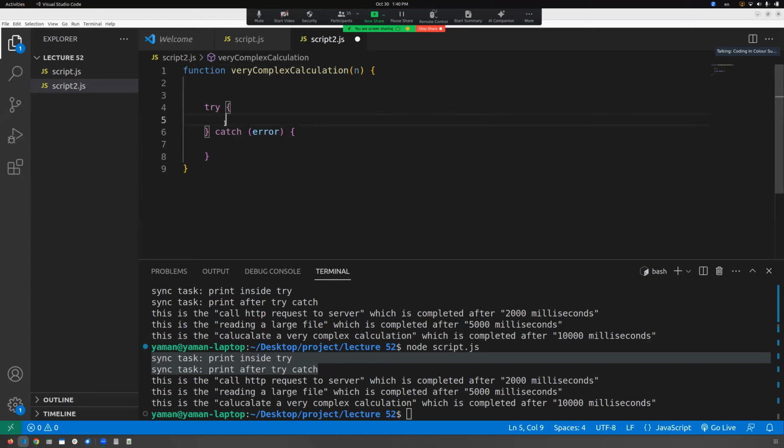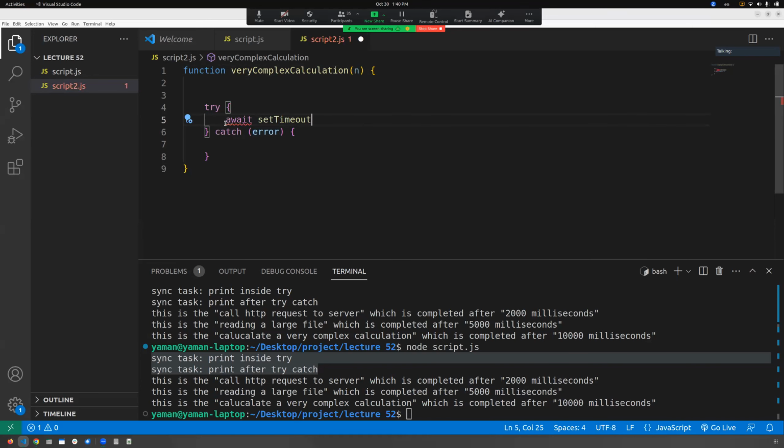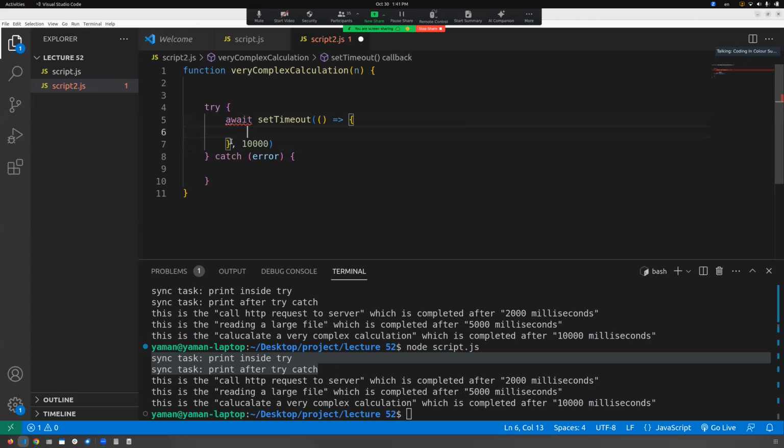We can simulate this again using set timeout, and I can have the delay. Let's say it takes, I don't know, 10 seconds to perform this calculation.